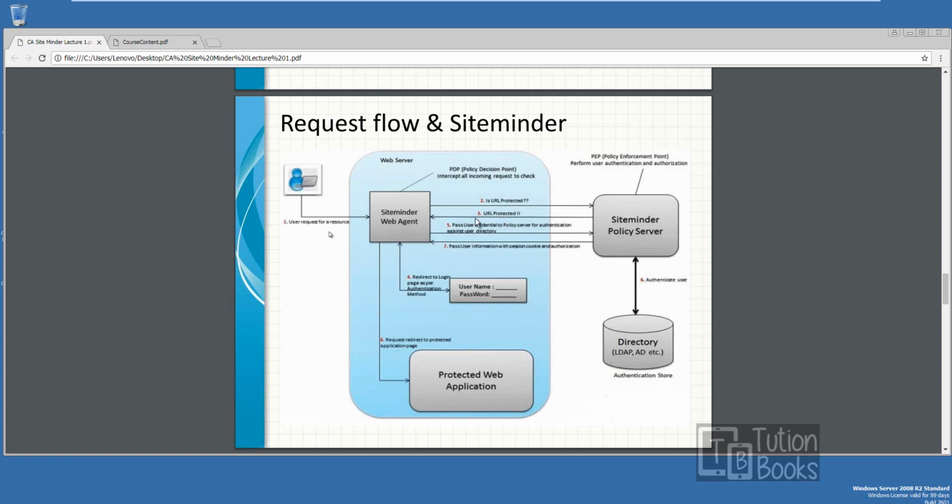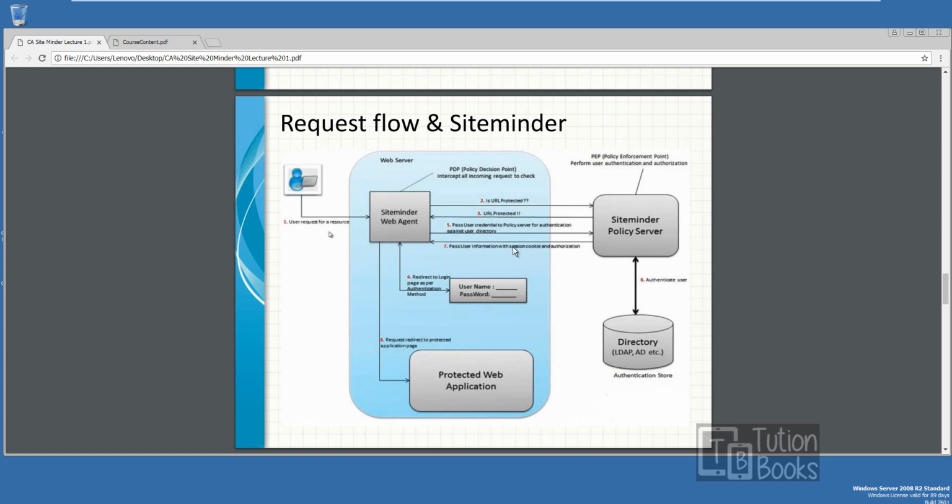Once this is protected, again the SiteMinder agent will do a cross check with which type of policy, and which type of authentication scheme is implemented on this resource. So once the agent gets the reply that yes, this is authenticated by the authentication scheme of basic or SAML or federated or X509 or form based, it doesn't matter which type of authentication scheme you are using for your application.